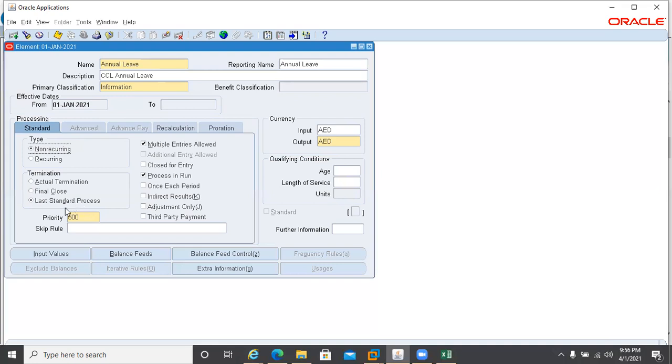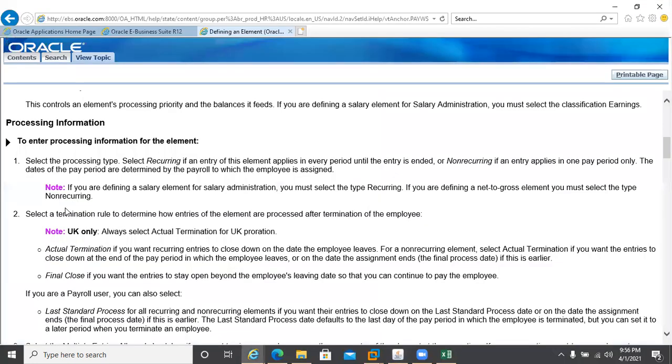The last standard process is basically when we are running the payroll. Here, for all recurring and non-recurring elements, if we want their entries to close down on the last standard process date, it is the date the assignment ends, the final process date.